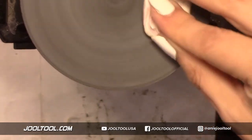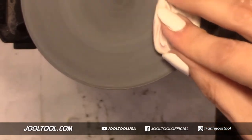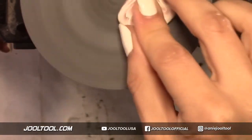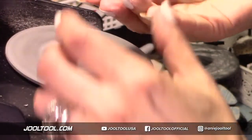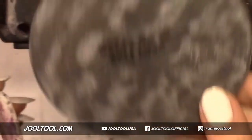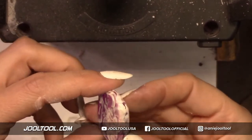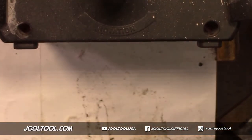There we go. Okay, so from here, I'm going to actually use my felt wheel because I totally forgot we have the felt wheel with this. And then I'll hit it with the buff. Because it's so flat, you guys, look at that. You see how smooth that is? So because it's so flat, see, it's a little shiny. Okay, I'm going to use my felt wheel.